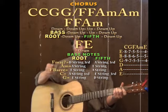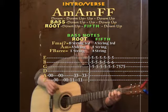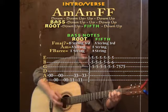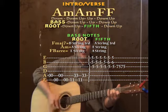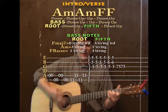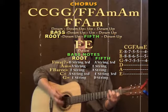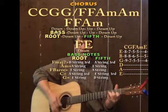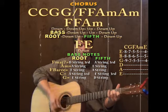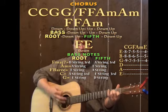continuation at the end. And then from there, then we kind of go back into kind of a little piece of our intro and our verse part for kind of a ooh bridge. So we got A minor, A minor, then we'd be going back into our chorus part. So we've got the C, C, G, G, F, A minor, A minor, F, E, and that's the end of the tune.